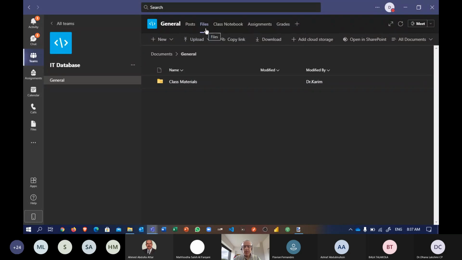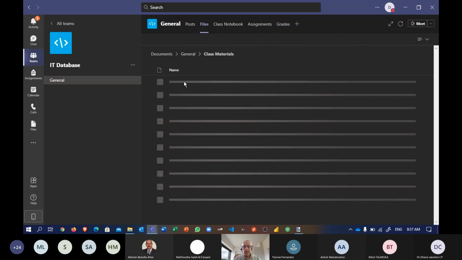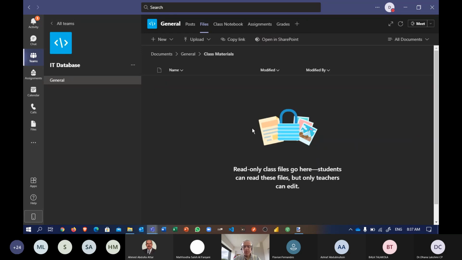Once I click on the file here, this is where I need to put my class material. But the class material needs to be put inside the class material folder and not outside. So I need to make sure that I click on class material. And here, Microsoft Teams is reminding me that whatever file I put here will be read only, which is the case that I want.